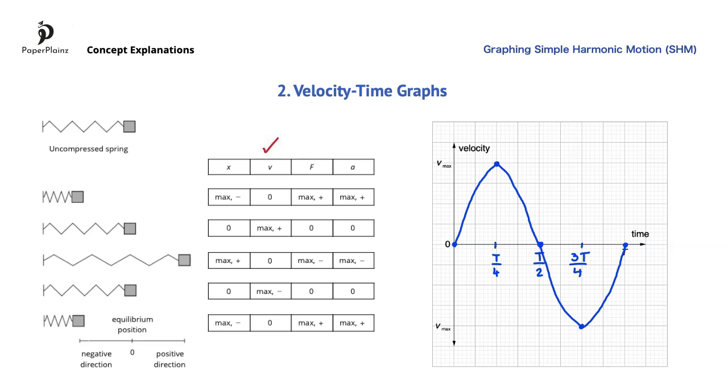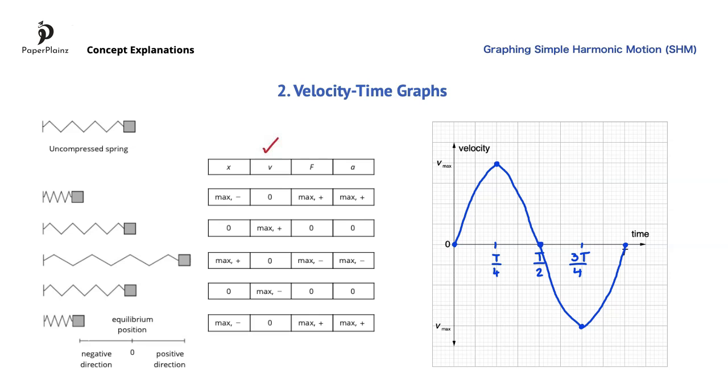Just as for the displacement time graph, the velocity time graph could be shifted to the left or to the right, depending on when we start observing the motion of the object. By now you have probably realized that the shape of the displacement time graph and the velocity time graph is similar. A major difference is that these graphs are shifted horizontally when compared to each other. In physics, we say that the graphs have a phase difference.